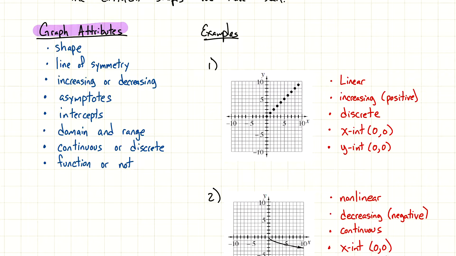Increasing and decreasing. Is the graph going up or is the graph going down? And then, line of symmetry. Does the graph have any symmetry? So, if I see like a parabola, like a graph like this, it might have a line that goes down the middle that cuts it in half. That would be a line of symmetry. And we'll see those. Definitely see that later.